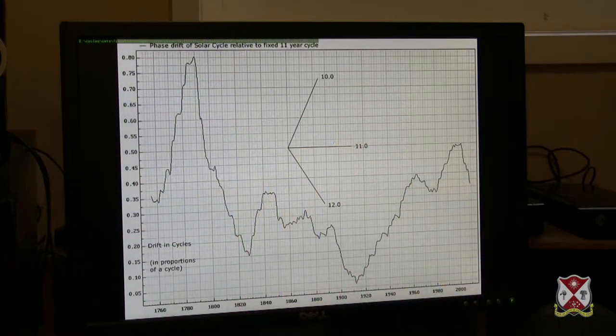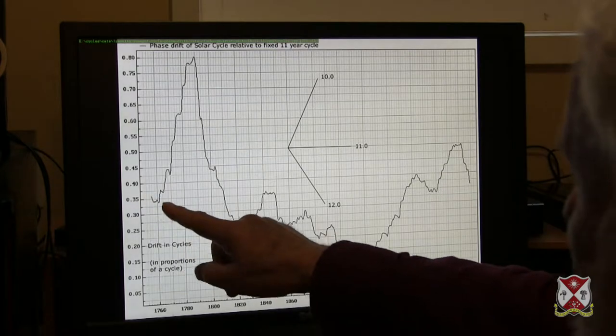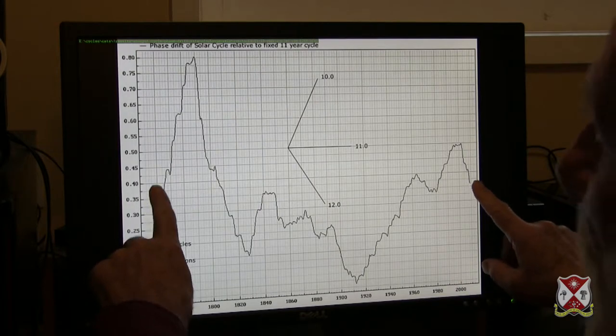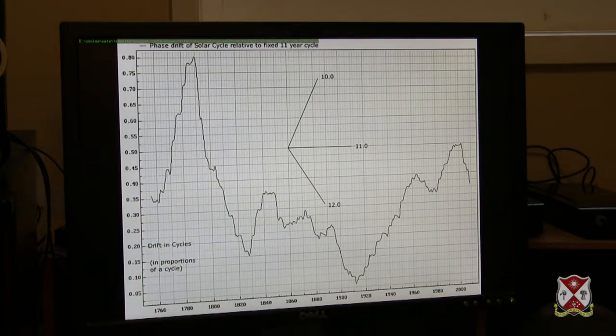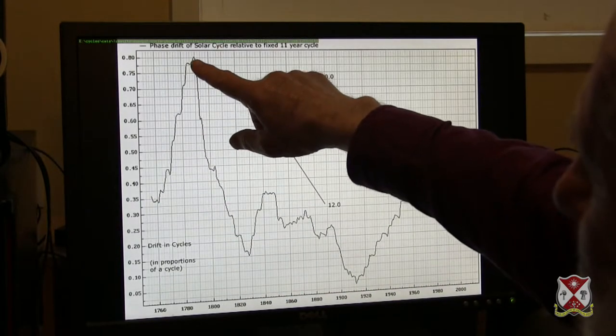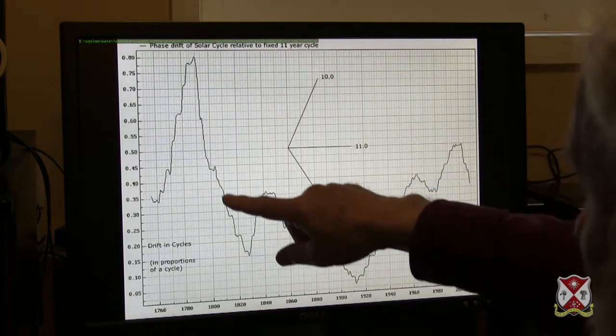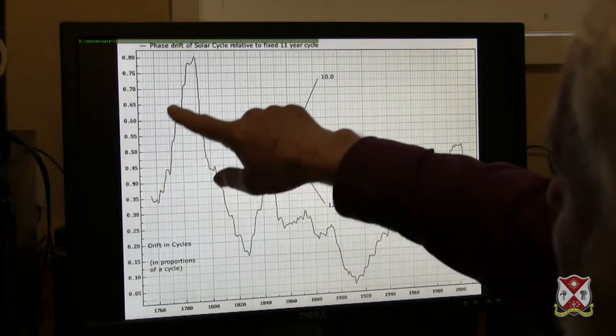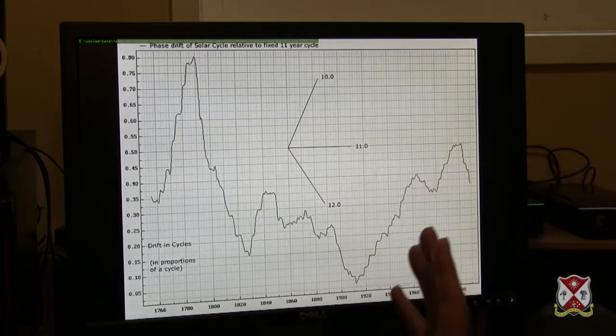And they interacted. This is another way of expressing that same thing. It's saying, relative to a constant 11-year cycle, what has the sunspot cycle done? We call this the phase drift. If it had been a constant 11-year cycle, this would just be a horizontal line through here. You can see it does end up near where it started, so on average, it's been just the teensiest bit over 11 years. During this period, it was drifting one way relative to where it should have been, and this period the other way, and so on, backwards and forwards. I've put some things on here to indicate that when you're going this way, if it was going at that angle, it would be running at a 10-year cycle.